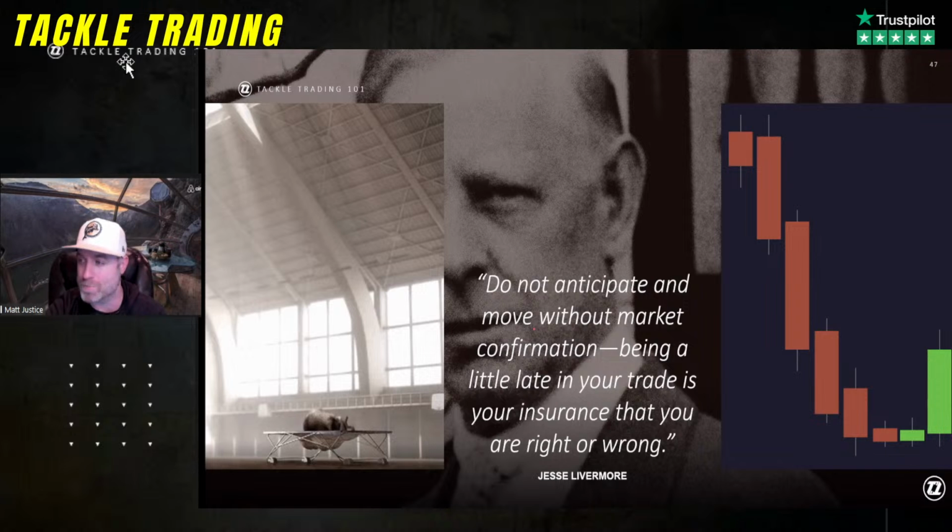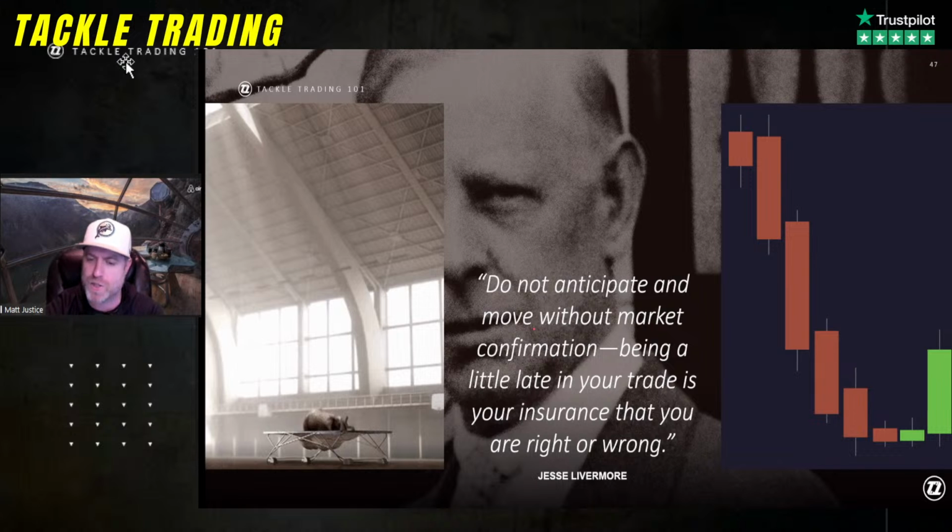Wait for Marty to jump. Wait for my best friend Marty to jump. We want to play with Marty when he's jumping on the trap, not when he's hanging out, sitting down, and maybe breaking my trap. Wait for him to jump. That's what confirmation is: waiting for the price to bounce, waiting for Marty to get that trunk going up and down and that big old smile happening and having some fun on that trampoline, waiting for the bounce to occur. Do not anticipate a move without market confirmation.